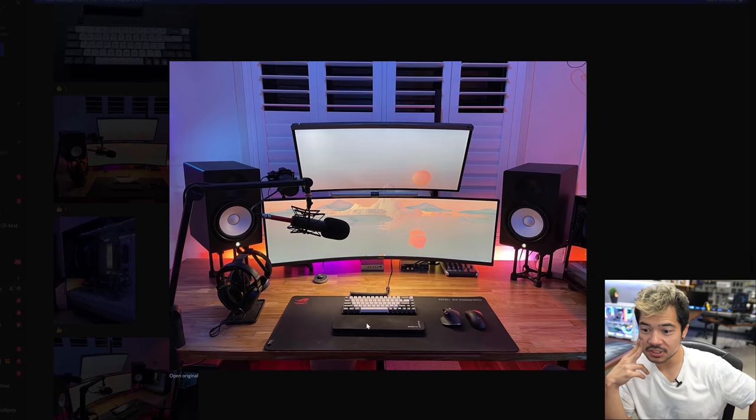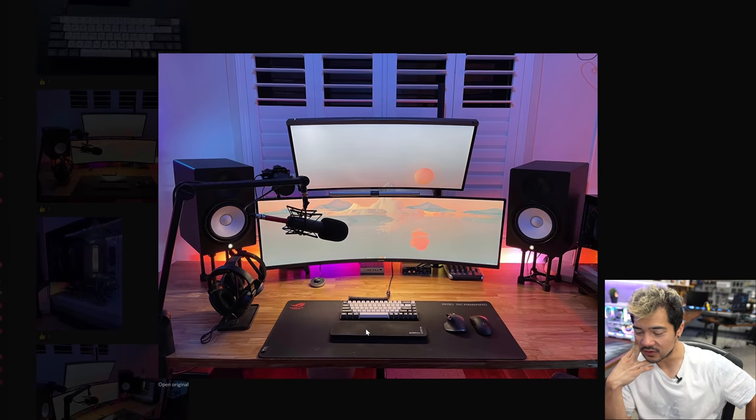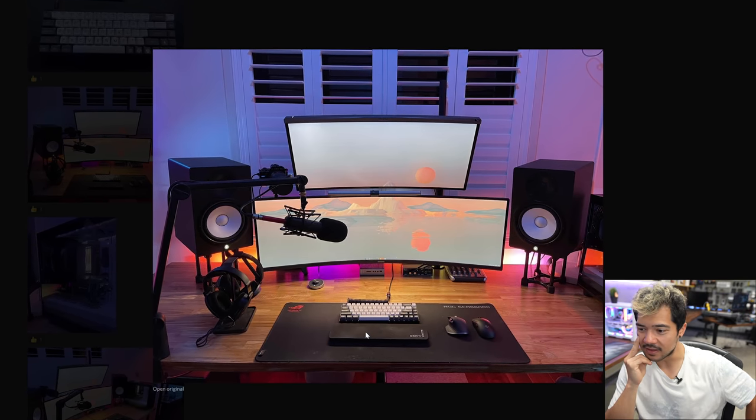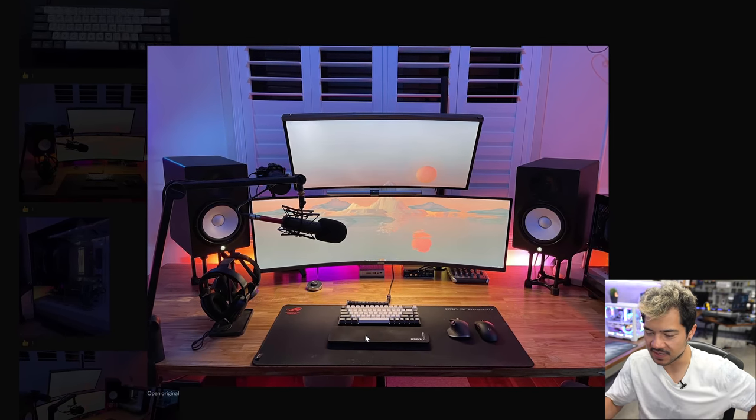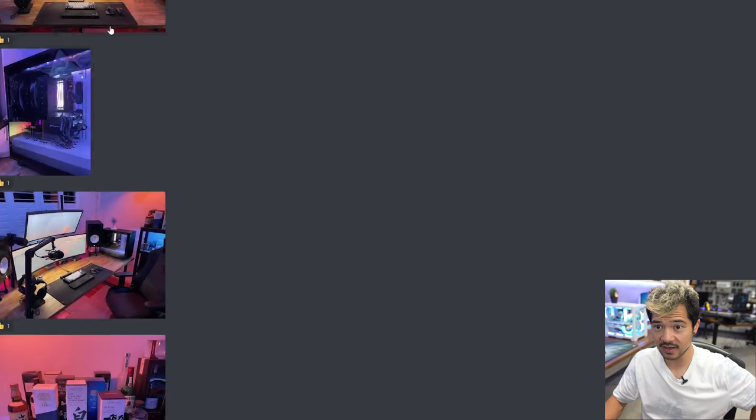I don't really have much to complain about here. Again, these are all really premium setups that you can tell people have spent a lot of time thinking about and planning out. So it makes sense that there wouldn't be a whole lot to critique here. Oh yeah, and cable management is on point too. I don't see a single cable out of place again, just like the last setup. So very nice job there.